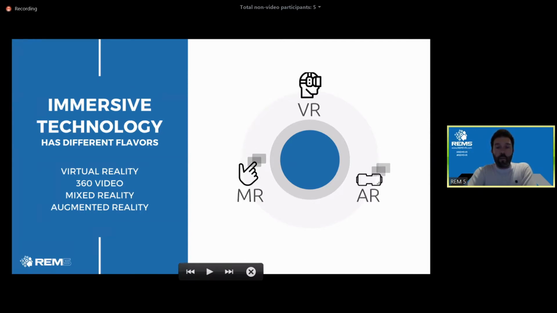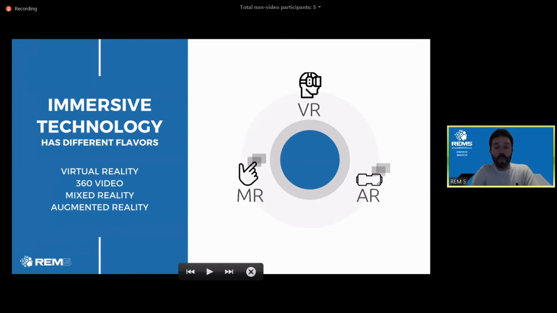The virtual reality that we often use at REM5 is what we call full virtual reality. The entire environment around you is digitally made, so you can walk around in it. It knows how you're moving through the space with sensors, either in the headset or all around the space that we have. And then you can actually interact with that space as well. If you're doing something like Job Simulator, you can pick up a pizza and throw it at a robot. So that's the most advanced technology available in this space.